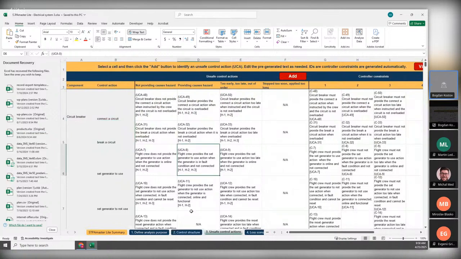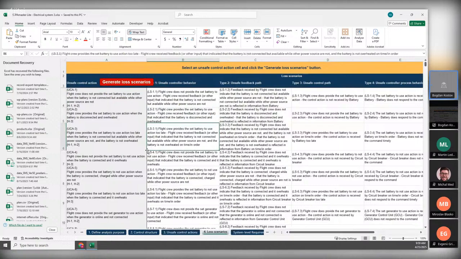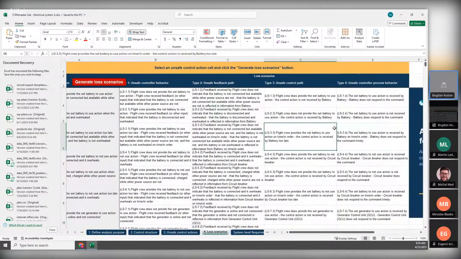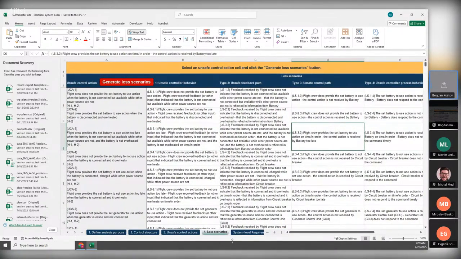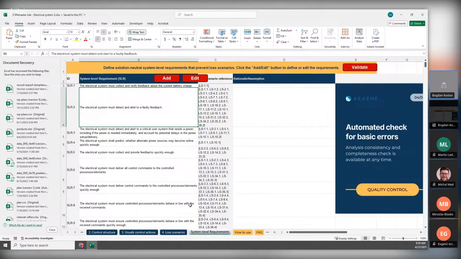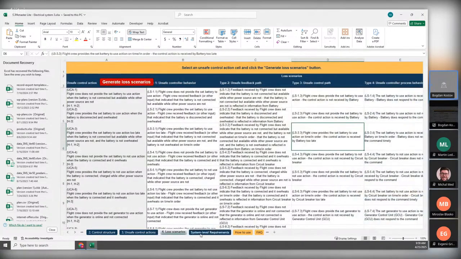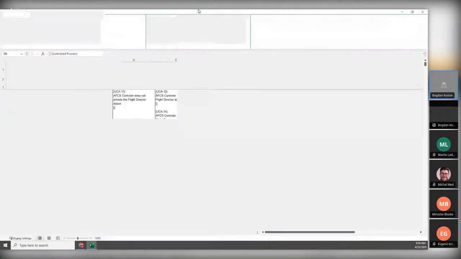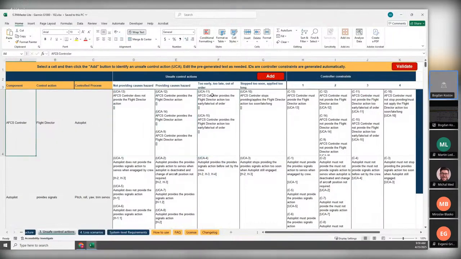Then there are the unsafe control actions with the constraints for the controllers, and then the loss scenarios with just the loss scenarios and the constraints. So this first step, I don't know why it's separated like this, but yeah, this is something that's exported from STPA Master Lite.